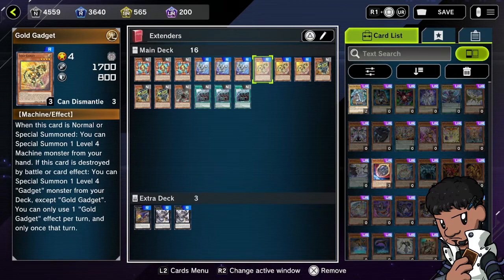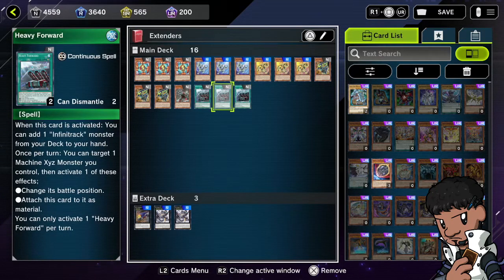And again, these two are really good as floaters because if they're destroyed by battle or card effect, they will allow you to summon a gadget from your deck. So they're quite comfortable at being left on the field. You don't actually really have to use them as materials, say for a rank summon or an Xyz summon. So you can just leave them on the field because there is a lot of removal right now. Cards like Torrential Tribute that you can trade with and still not actually lose your board presence because of these cards' great effects. Now, like I said, we are playing Infinitracks, and Heavy Forward is what we're using to search them out.